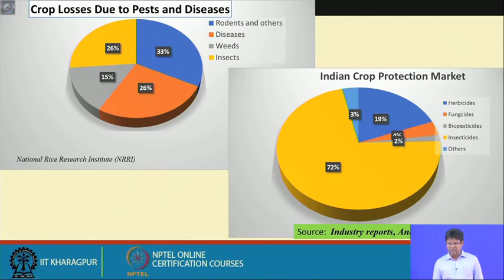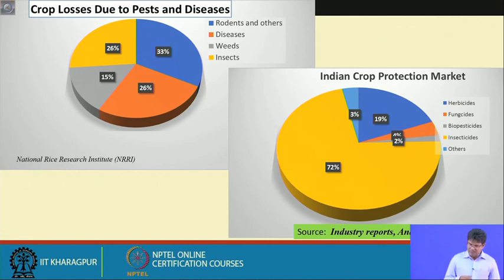That means the biopesticide market is very insignificant, we can say now, because mostly the farmers are using synthetic pesticides to control insects, and most of the chemicals are used for controlling insects, followed by weeds and fungal disease. So, there is a need to minimize the use of chemical or synthetic pesticides and to have more and more biopesticides, so that we can improve food quality while maintaining a similar level of production.